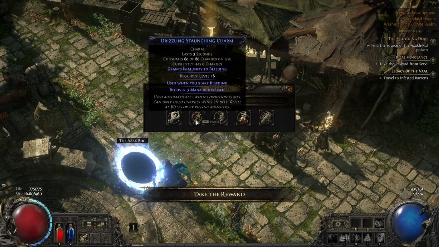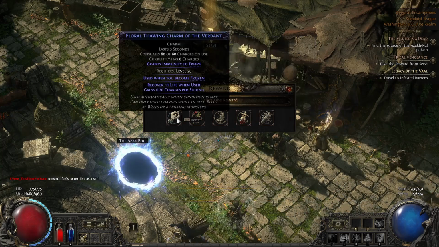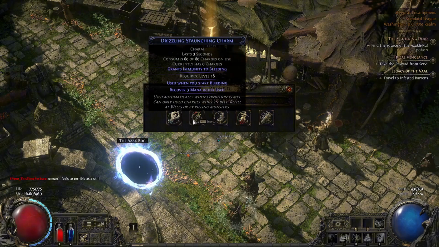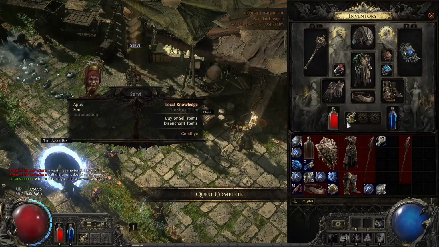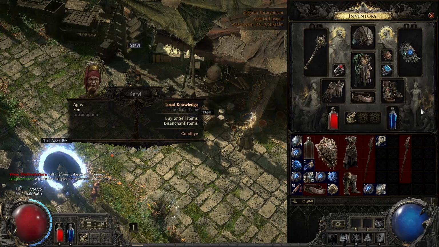Thawing Charm, immunity to freeze, bleeding, poison, ignite, shock. I like getting all of the things that help prevent you from losing control of your character. So I will definitely take that, and the mods on it seem pretty decent as well. Charges per second and life on top of that.